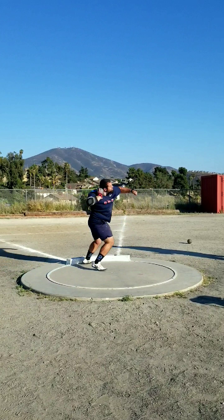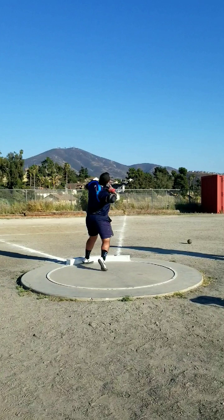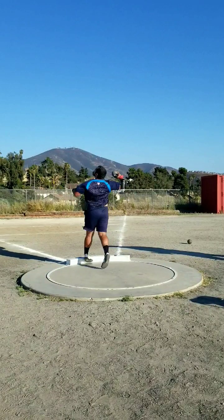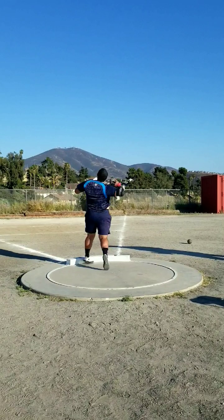My hips are ahead of my shot — I actually turned my hip ahead of my shot for once, and that was something I was really focusing on in my warm-ups: really rotating my hip through the throw all the way. I really felt that in my non-reverse. My stand throw was not good, my half turns were not very good in warm-ups. My fulls were okay, and the distances weren't bad — they were just out of sector.